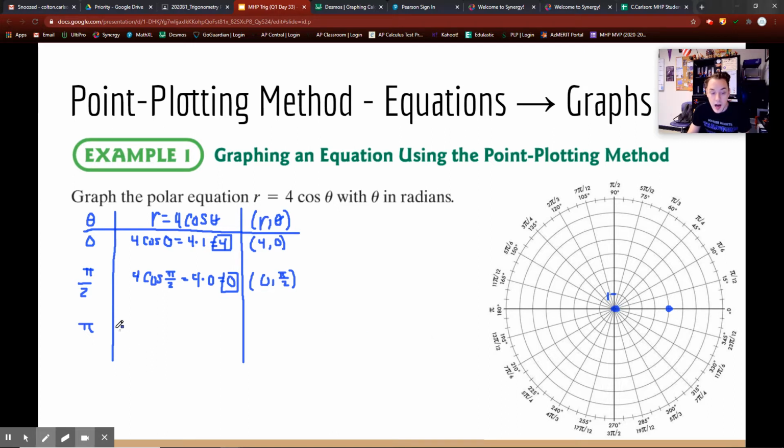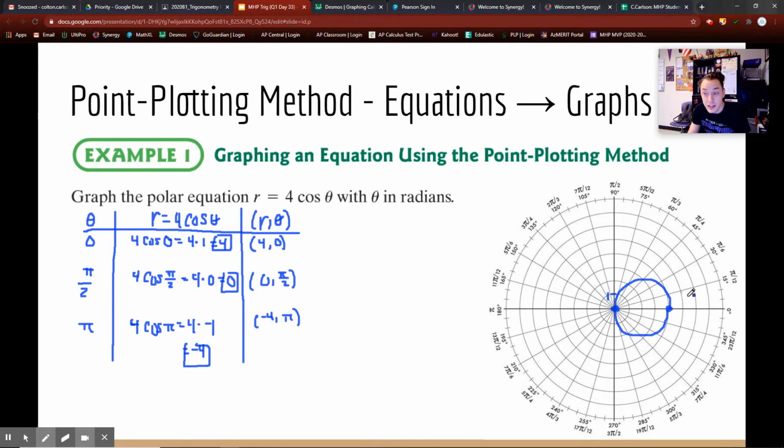Okay? And then pi, so this is 4 cosine of pi. Cosine of pi is actually -1, so I'm going to times by -1, and this gives me -4. So what's my point? I got -4, and then I plugged in pi. So think about this. This is probably not the best points I should have done right here, but pi is all the way over here, but then -4 is just flipping back here. So it's really these 2 points, but it does not matter because it's going to look something similar to this. It's just going to be a straight up circle.